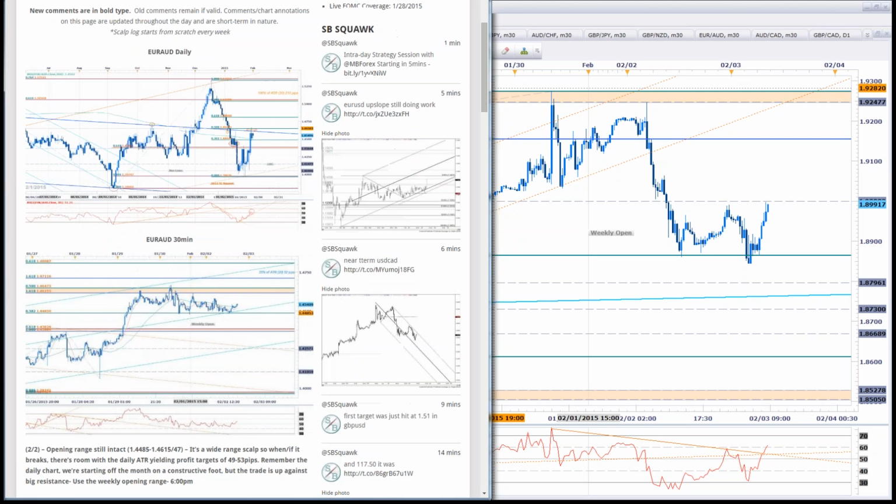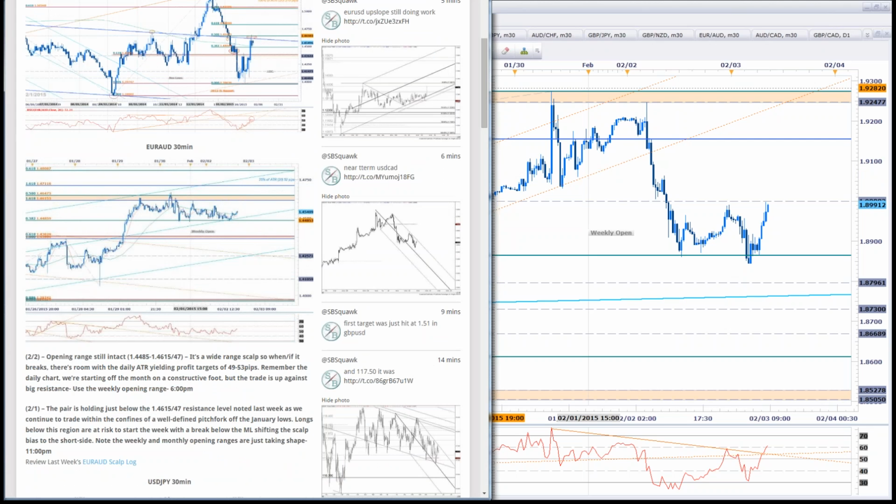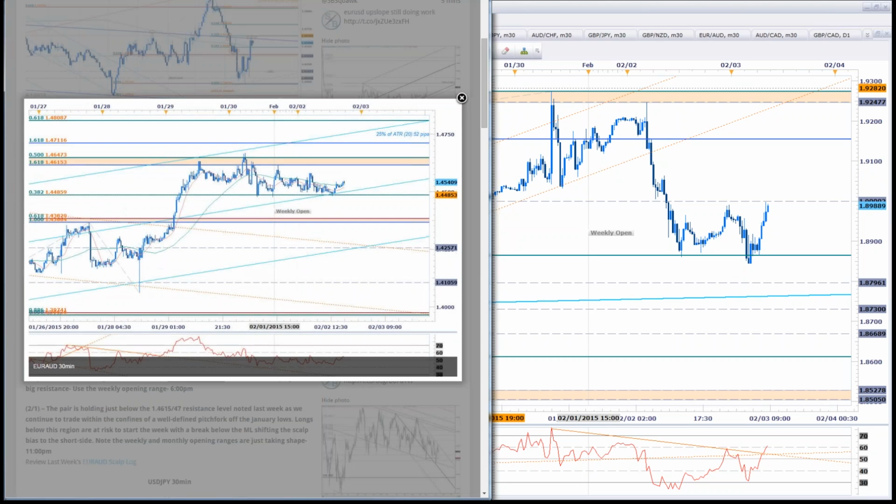As I noted in the report, we started off the month on a constructive foot, and the trade remains constructive, certainly off that rebound and the opening range break we saw last month. The only caveat was that we were coming into this main resistance. So the trade setup is as such: you wait for the weekly opening range. If the weekly opening range gives you a break to the downside, then you start to think correction. You start to look at 146.80, 146.60, and the subsequent support target at 145.57, 145.60, depending on where this median line is. Well, that's not what happened. The Aussie sold off, you saw a topside break of the weekly opening range, in which case you're looking for 147.16, and on a higher stretch, 148.08.